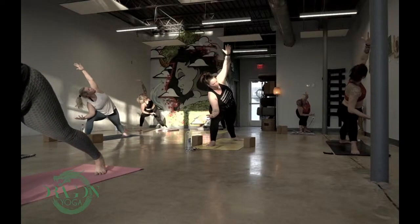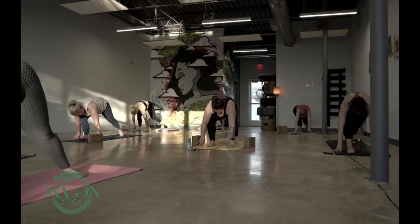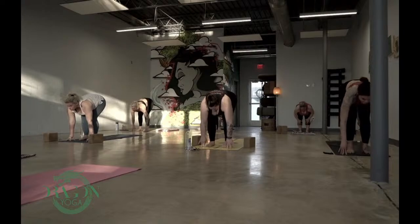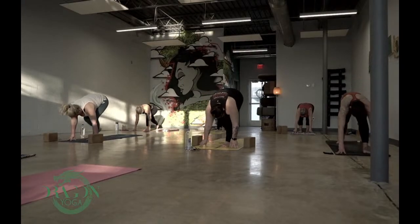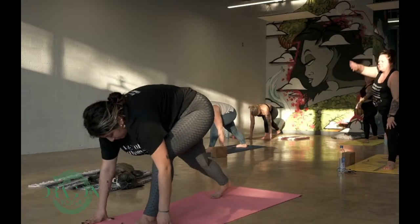Inhale back to warrior 2. Exhale, swan dive down. Left foot's going to come meet right, forward fold. Keeping those hips stacked over your heels, weight forward. Inhale, flat back. Left foot stays there, right foot steps back, low lunge. Setting up warrior 2 on the second side. Back heel drops, windmill it around, warrior 2.